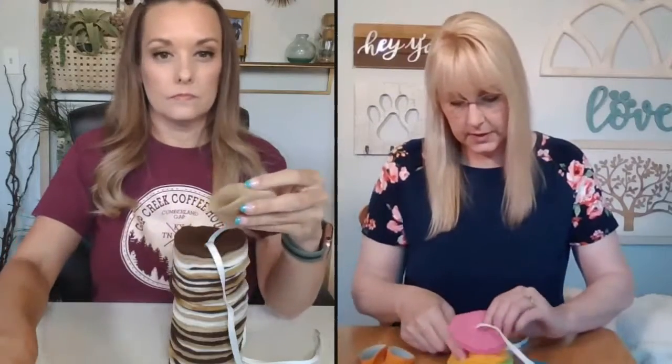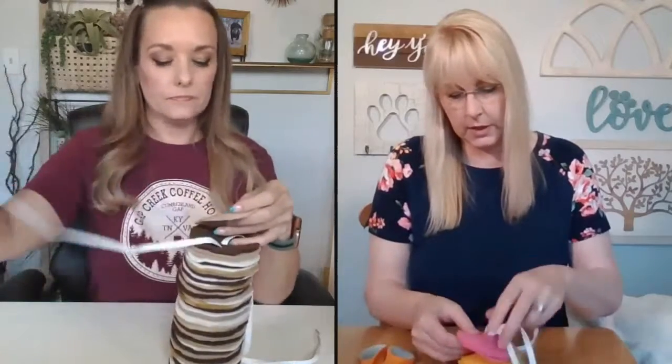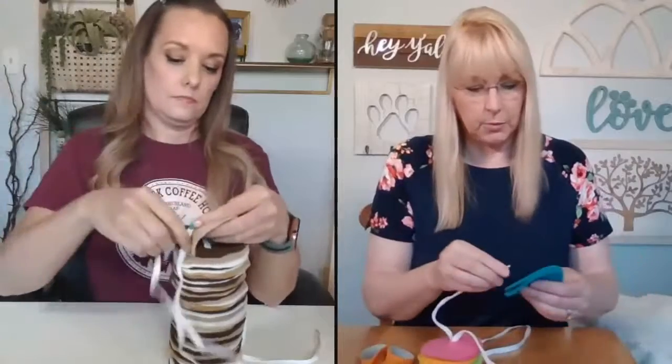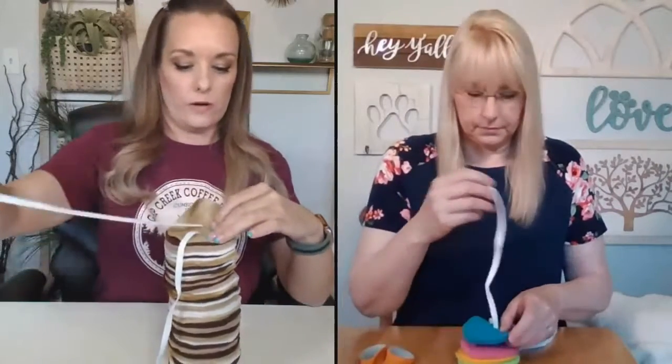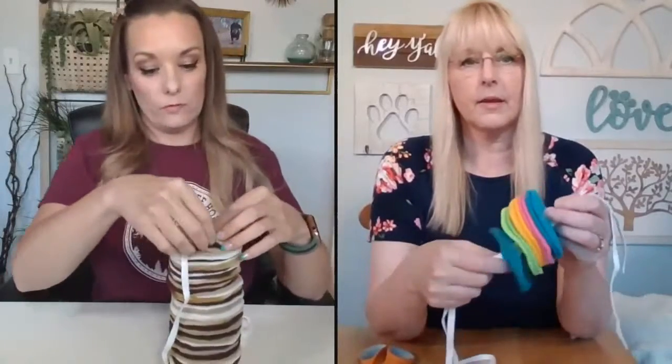This is definitely something you could do watching TV. It takes a little bit of time, but it's not hard at all. The kids or teenagers can help put it together. Any kind of snuffle toy is great — if you're doing gifts for rescues, they're really great for engaging dogs in stressful situations, because dogs see the world with their noses first. And these are pretty inexpensive — a half a yard of fleece doesn't cost a lot, plus shoelaces and scissors. Type 'hound' down below if you want the free printable and we'll send you a link.